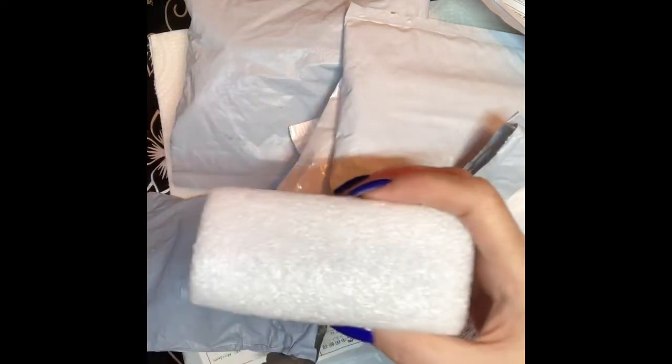Hello guys, I'm back with a nail haul — nail mail from Wish! I went ahead and opened up the packages so we wouldn't have to do all the cutty-cutty things on camera. The first thing I got was 'Oh You Are Sugar,' and I believe this one is the color-changing polish. Look at that blue — it's about the same blue I have on my finger right now. So pretty! Orange is my favorite color but I've been loving this blue.